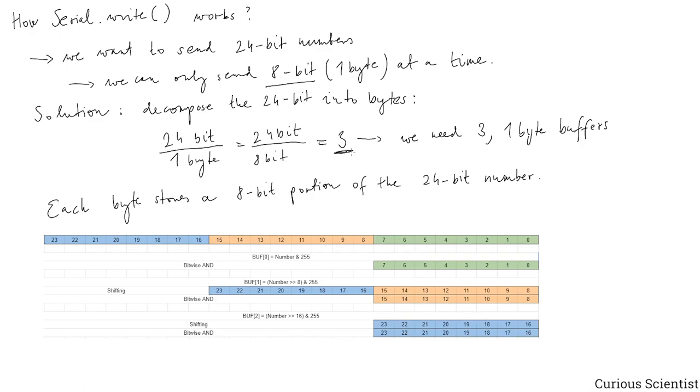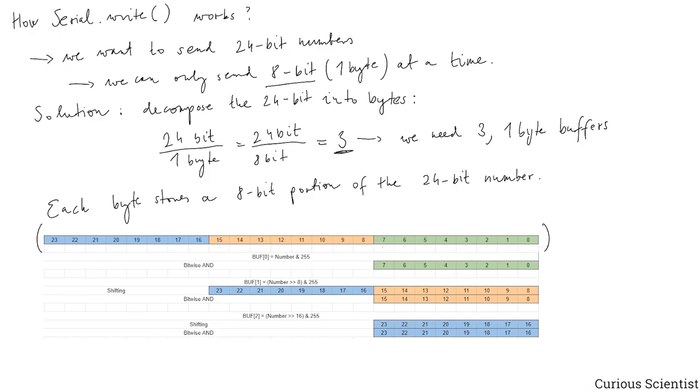And then what this byte array, which was the test buffer, does is each of these elements inside the array stores a byte, or 8-bit portion, of the 24-bit number. So that's why we need the 3 elements inside the buffer. So what you see here in the table is we have the 3 bytes, and I colored each byte with one independent color. And so this is our 24-bit number up here.